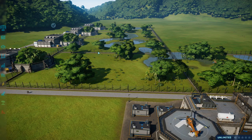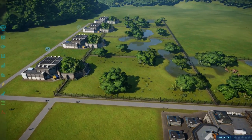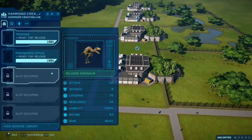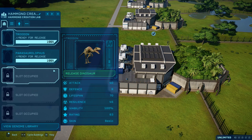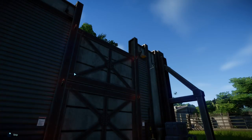We have four different tests we're going to do so we can figure out exactly how this venomous bite works. The first thing we want to test is whether the venom fades on its own. I believe this is the case — that if your dinosaur stops getting bitten, it won't die; it'll lose health for a little period of time and then it'll recover. But we're going to test that to be sure.